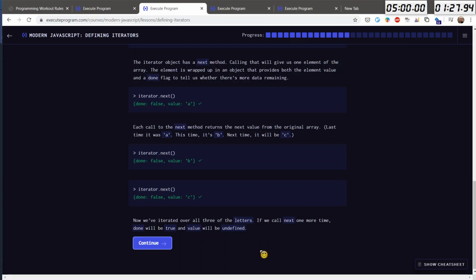Now we've iterated all three of the letters. If we call next again, done will be true and value will be undefined.